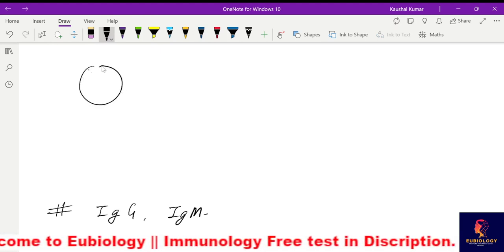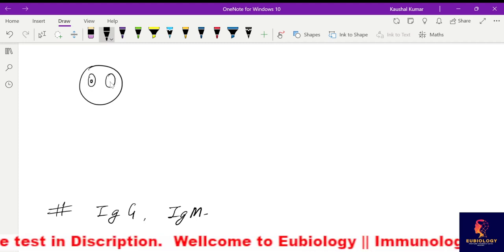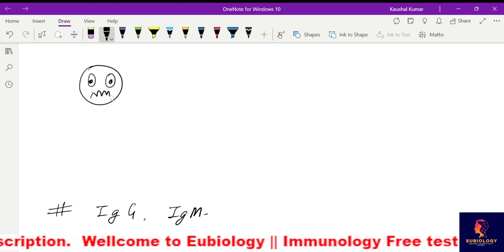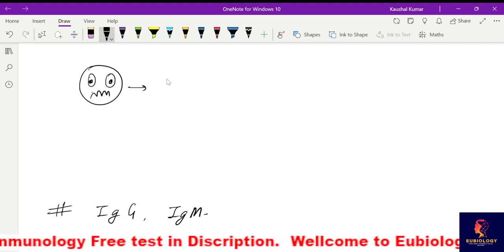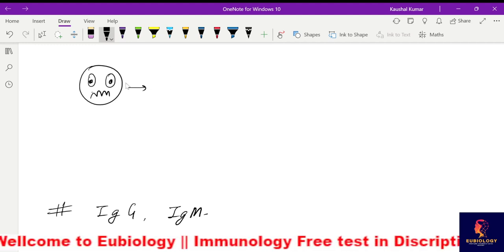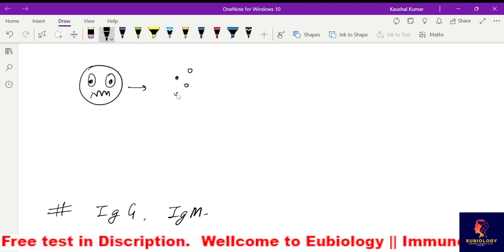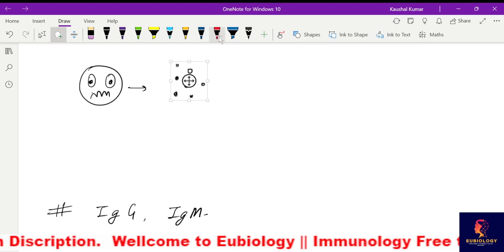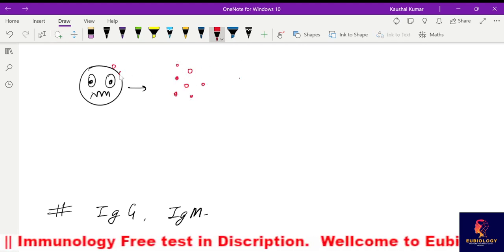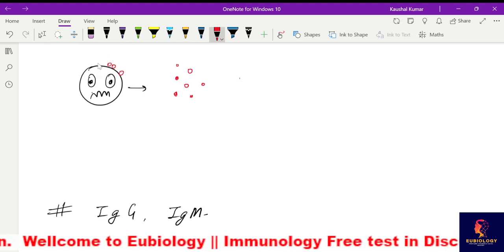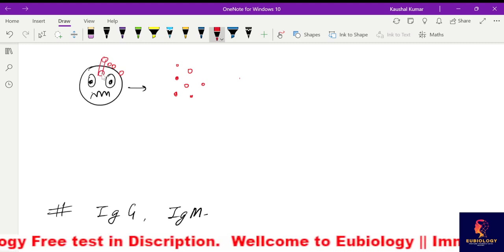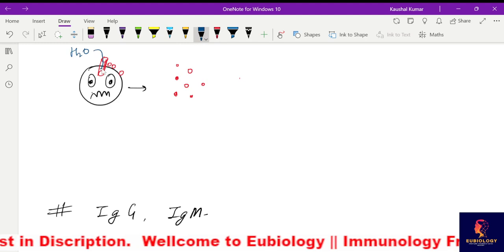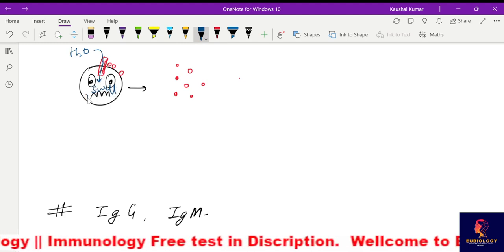Some pathogens came into our bloodstream. They are looking for a substrate where they can go and sit. Even if the antibody is not there, the free-flowing complement proteins in our body fluid will go and bind here. Finally, it will promote the formation of a channel inside the pathogen, by which water will come inside, and finally it will swell and die.